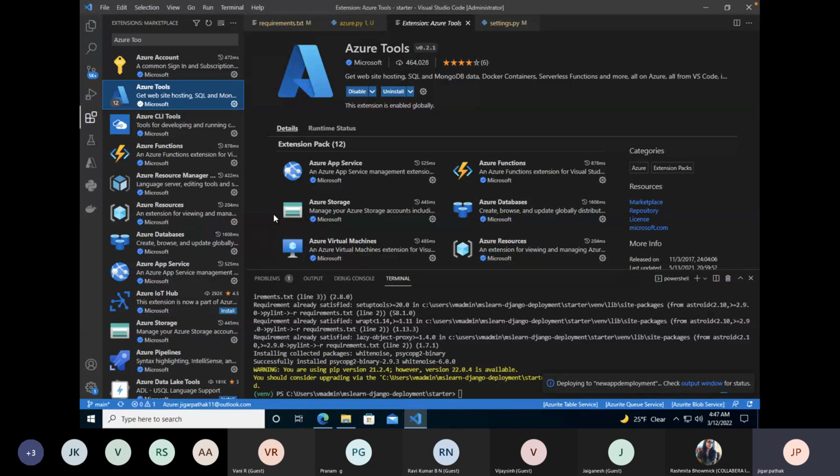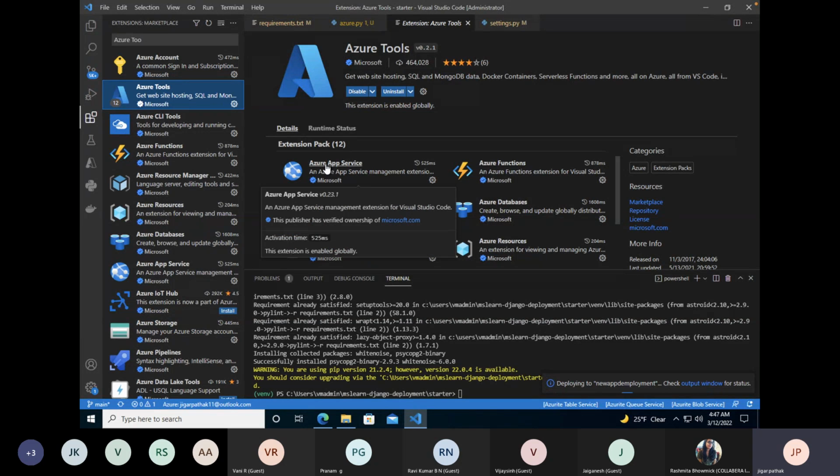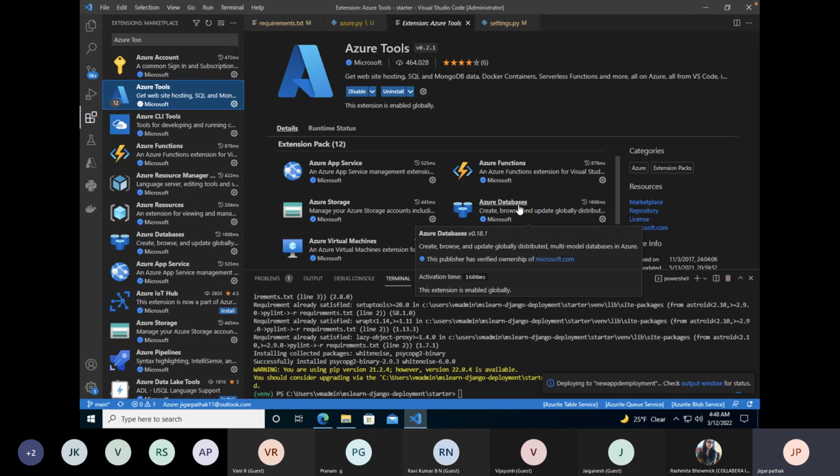Majorly what we need is Azure App Service. This is one of the core extensions we are looking at, because at the end of the day, our applications are going to be deployed inside Azure App Service. So we need the Azure App Service extension, and at the same time we need Azure Databases. Now, you don't need to separately install each and every database service, because Azure offers a variety of database services.